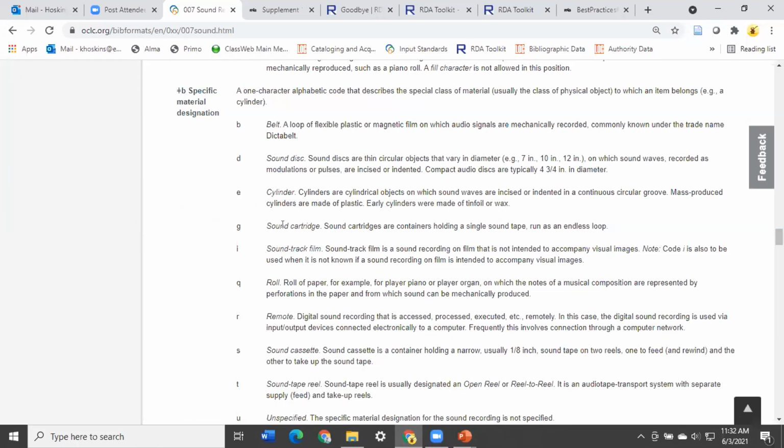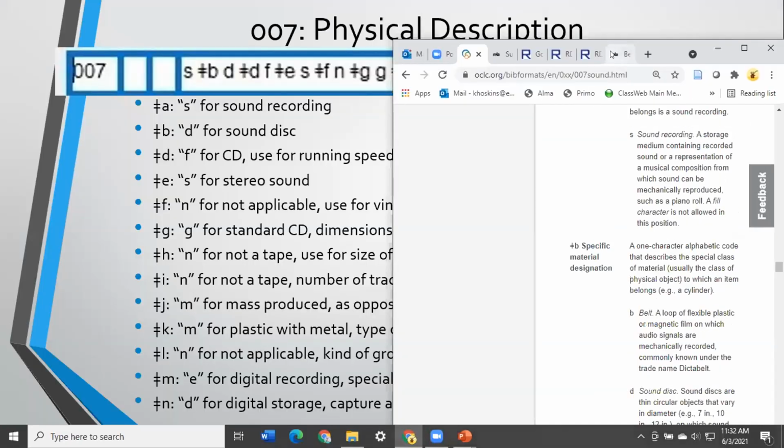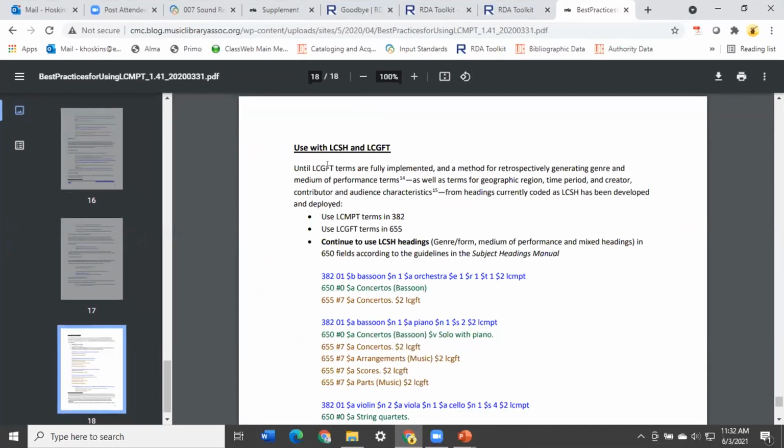Okay, this is also where the first supplement to the Music Library Association best practices comes in. I'll grab it here. Okay. So let me see.